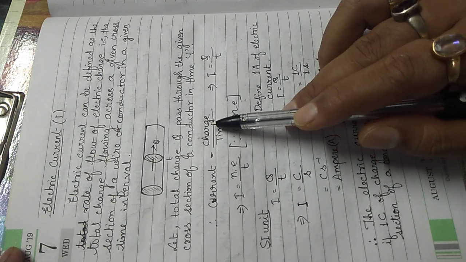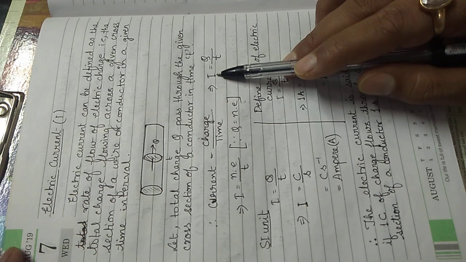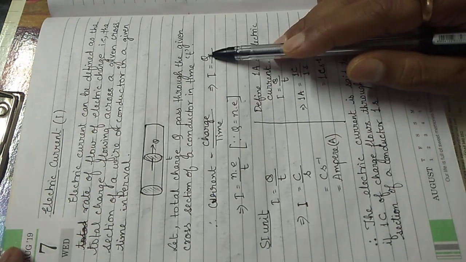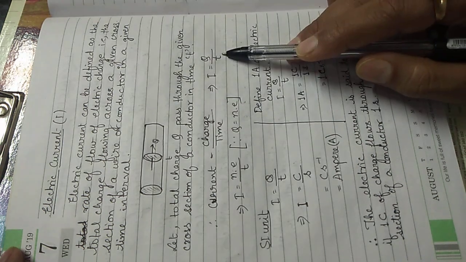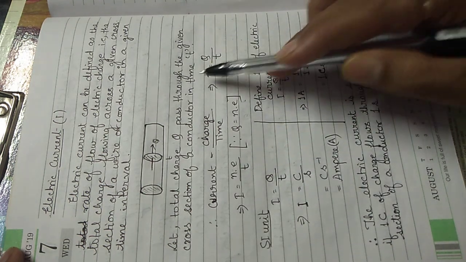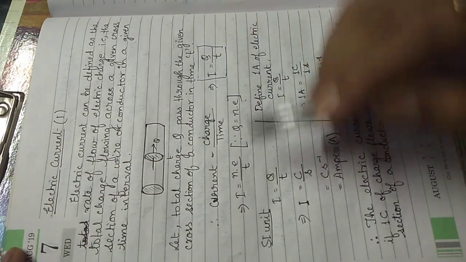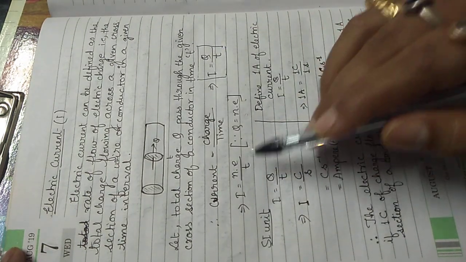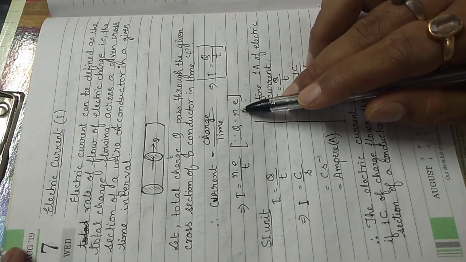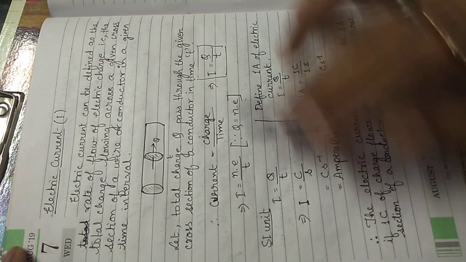Rate of flow of charge. That means charge by time. So current is represented by the letter capital I, charge by capital Q, and time by small t. So I is equal to Q by t, this is our formula or equation you can say, and instead of capital Q we can put any. We got a little while ago that total charge is equal to the number of electrons times the charge of one electron. So that way also we can write.